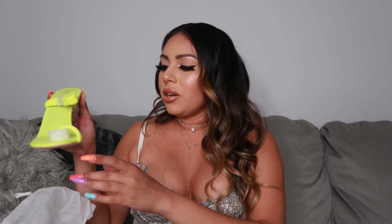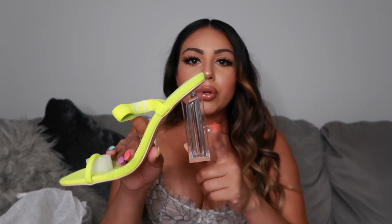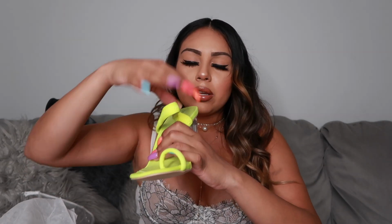I am so excited for these. I love these. As soon as I seen them on the website, I fell in love with how they look. So these babies right here are called the Faith heel, and it is this gorgeous neon yellow heel, and it also has the clear chunky heel. So I feel like that's gonna make it so comfortable to walk in. As you guys can see, it is just a heel that you put your toe in, and it does have a strap supporting your foot. I fell in love when I seen these heels just because I feel like they're so unique and simple and pretty. So the fact that they are this neon yellow color makes them so unique.